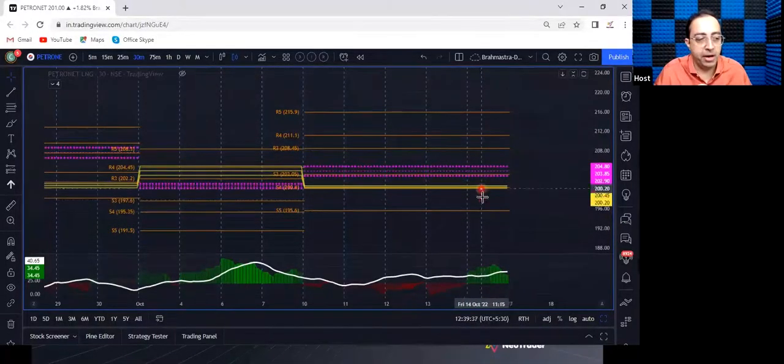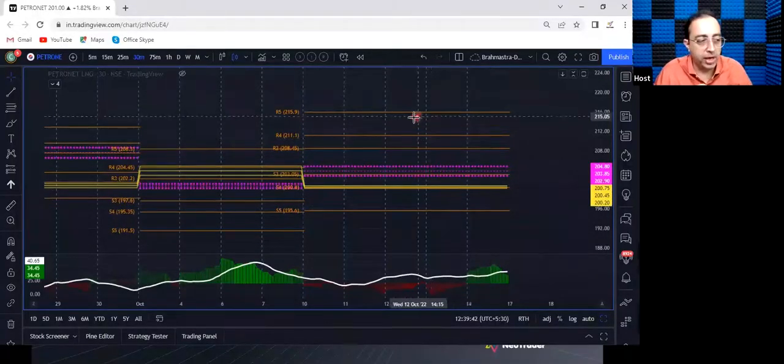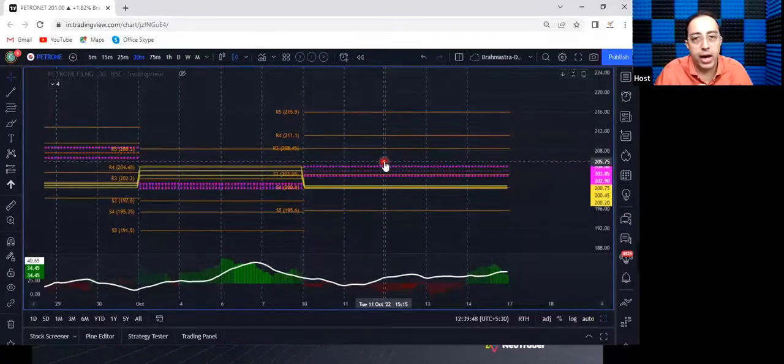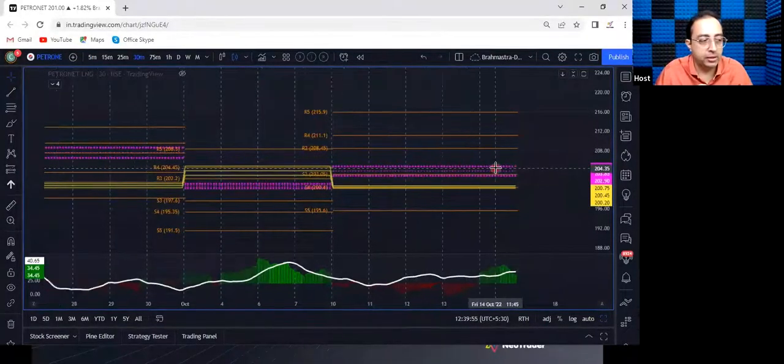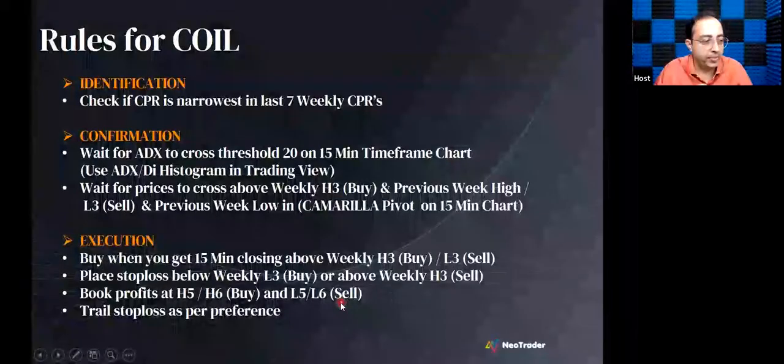So there are multiple levels of trade. You can keep on getting more and more levels. So I will talk to you about that. But now when you take a look at this setup, what emerges is you are going to look at a narrow CPR. Got it? So let's check out some examples. You will get some idea.